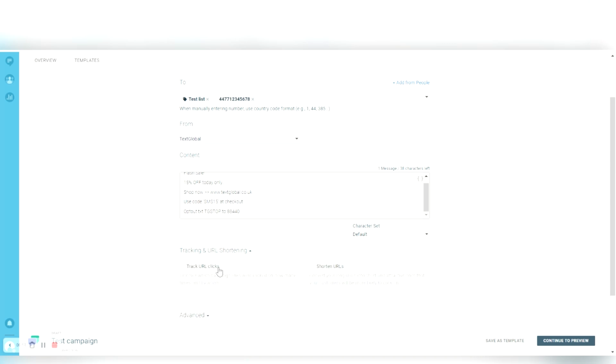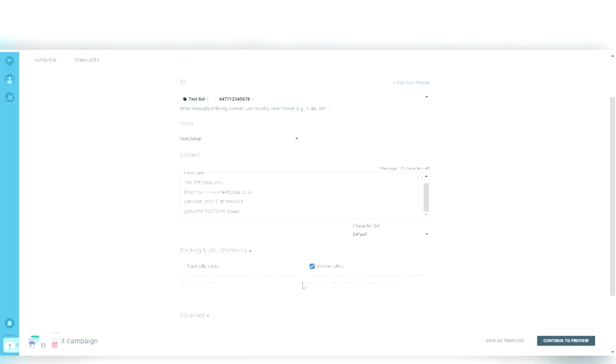We do have an option to track the URL, but how this works is if you enable the track URL clicks, it'll take the branded link to what we call an unbranded short link, and it would basically be unbranded. So the person who receives that text would have a little bit of reservation about where that link is going to take them and how much they can trust it. So if your goal is to get sales and conversions, probably go with the branded link. But if you need to track who has clicked that link and how many times that link has been clicked, then we do have an option on there.